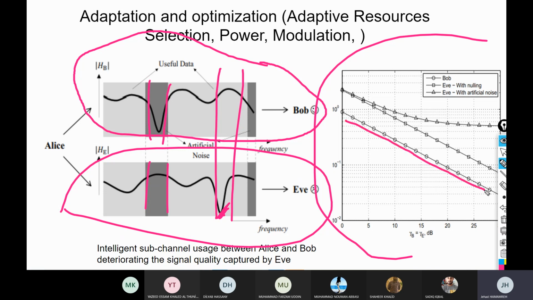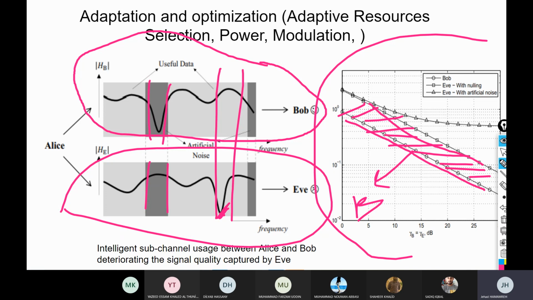If you remember what I talked about in the previous lecture about the secrecy gap and how to utilize this gap for providing security. So we have a gap here. This is the gap between the performance of the two receivers. And this gap can allow us to send some secret information between the transmitter and receiver. Now, this is just due to a method called adapting the resources or optimizing them properly according to the channel quality.